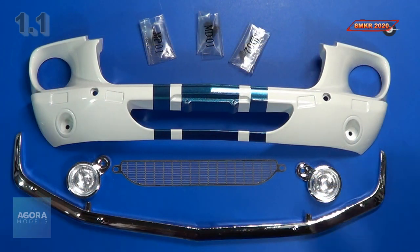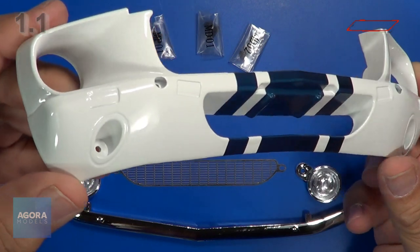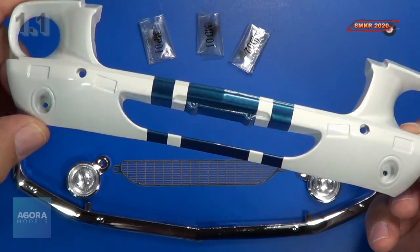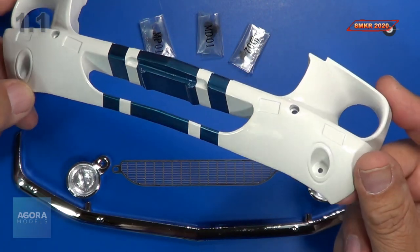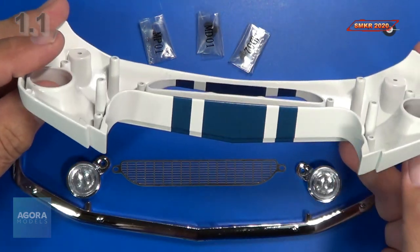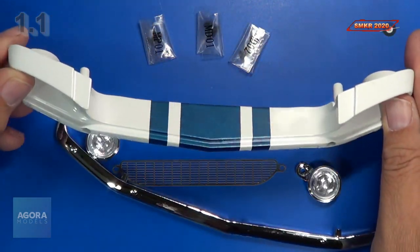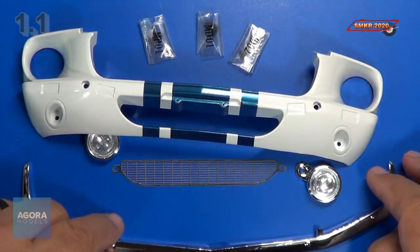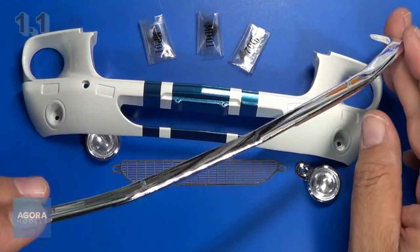Here's a close-up of the parts. The front fascia is made up of all metal and very nicely painted. I like the stripes. The coloring of the stripes has a blue metallic finish to it. And very nice. Here's the backside of it, where all our screws go in. And then we have our bumper. The bumper is plastic, with very nice chrome plating on it.